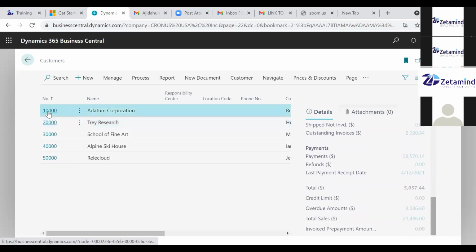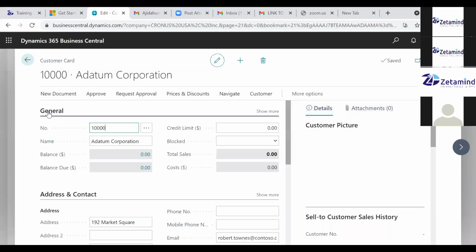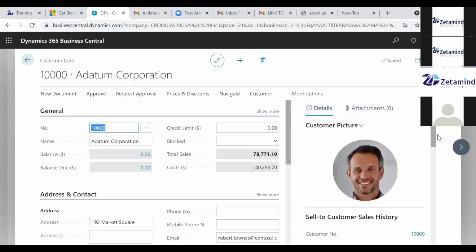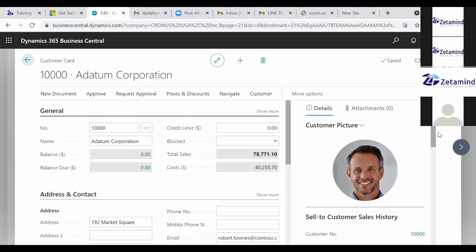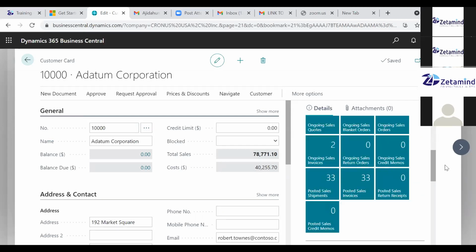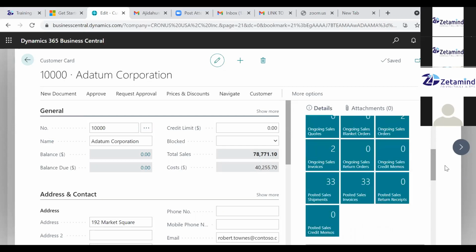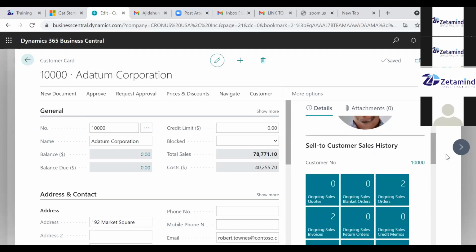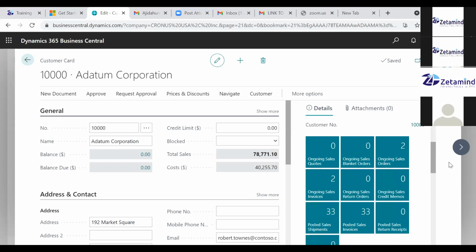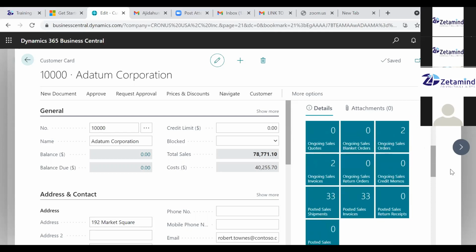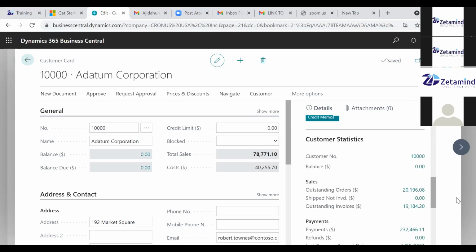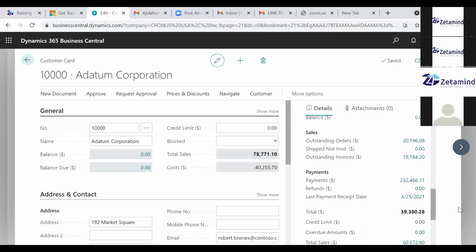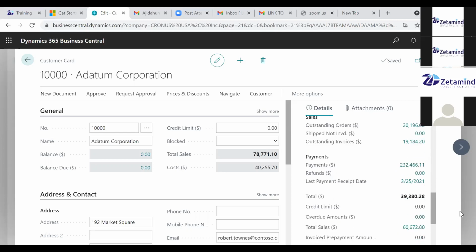Now, when you look at the customer card, what is the information on the customer card? Yes, you have the opportunity of even uploading the customer picture, if that is important to you. Then you have the fact box, like we said, the history in terms of sales, invoices, posted invoices, overdue invoices, all the information. Then you have it in the form of numbers, all the payments, the sales.